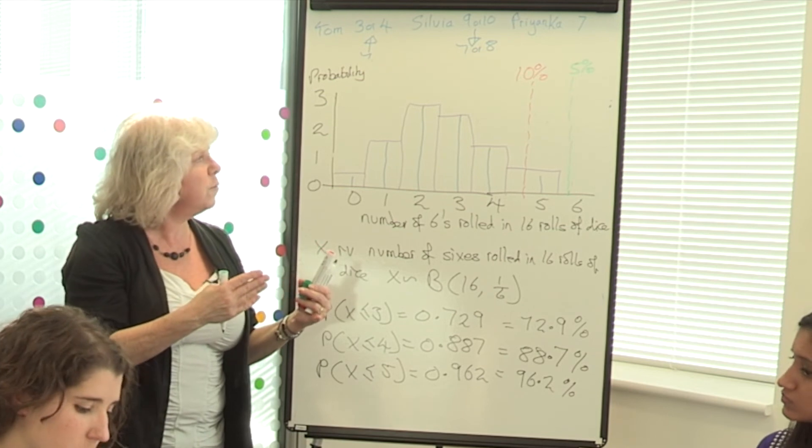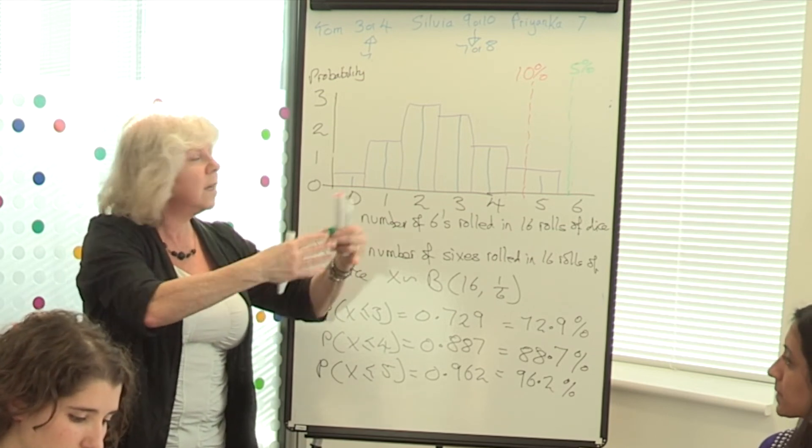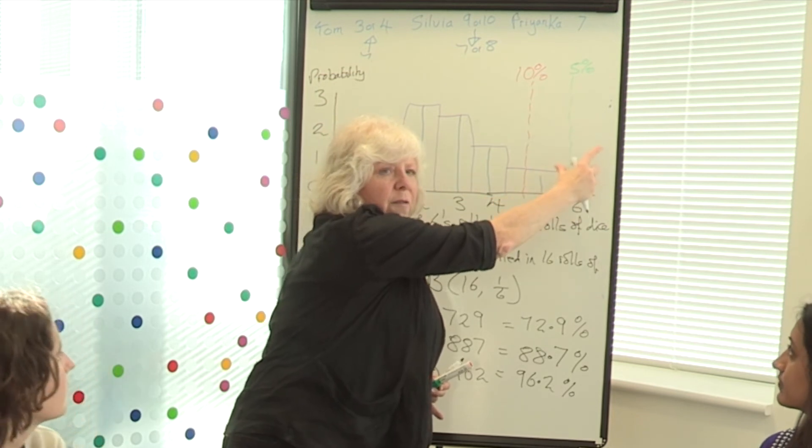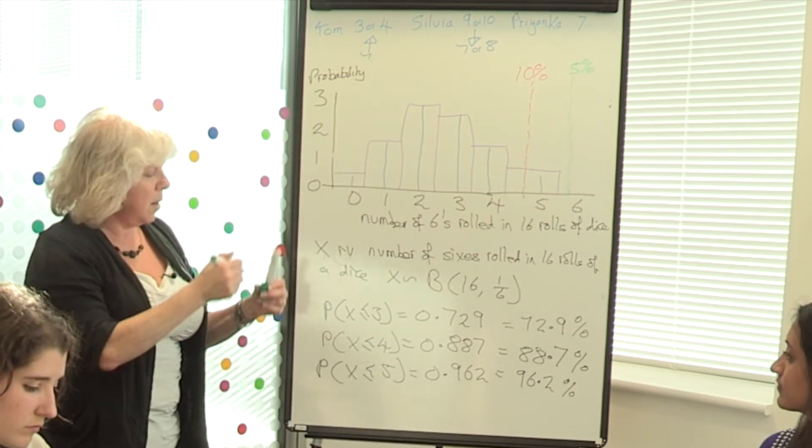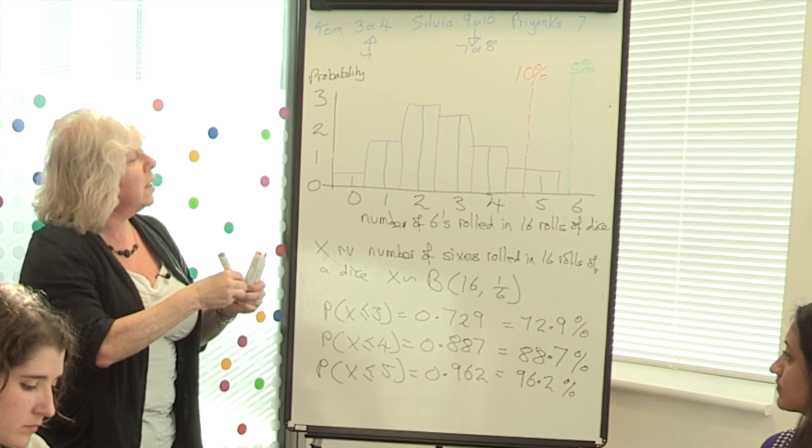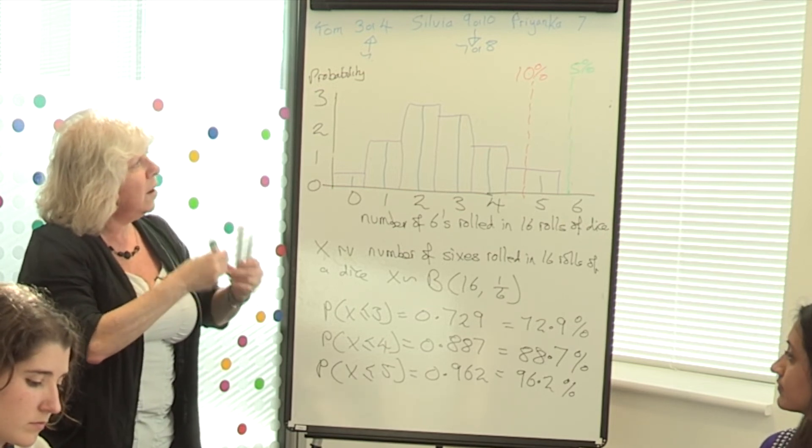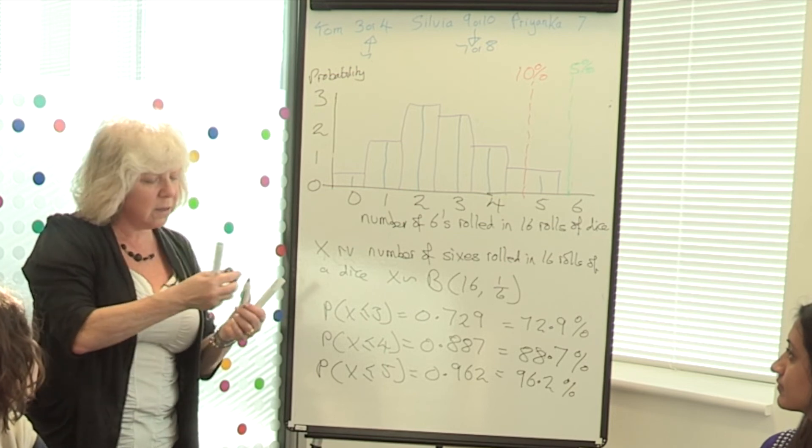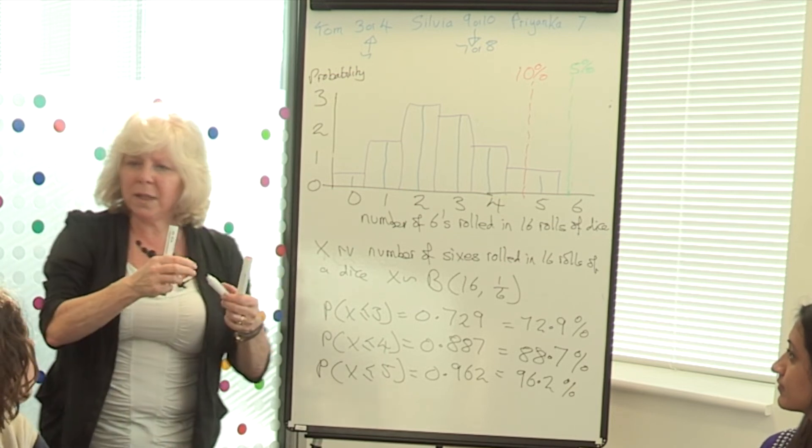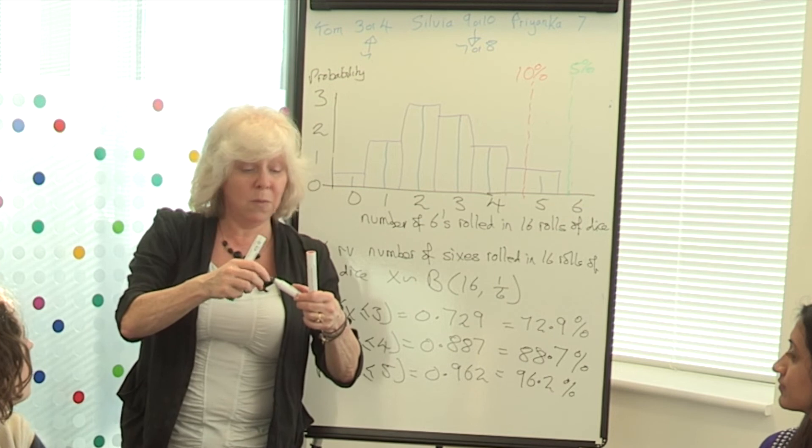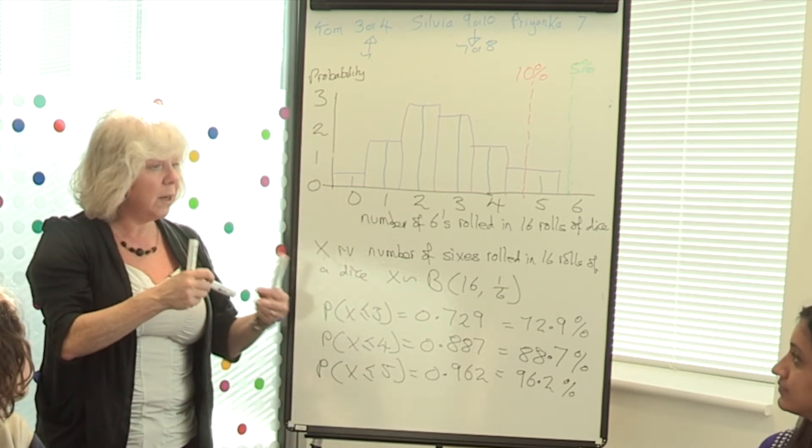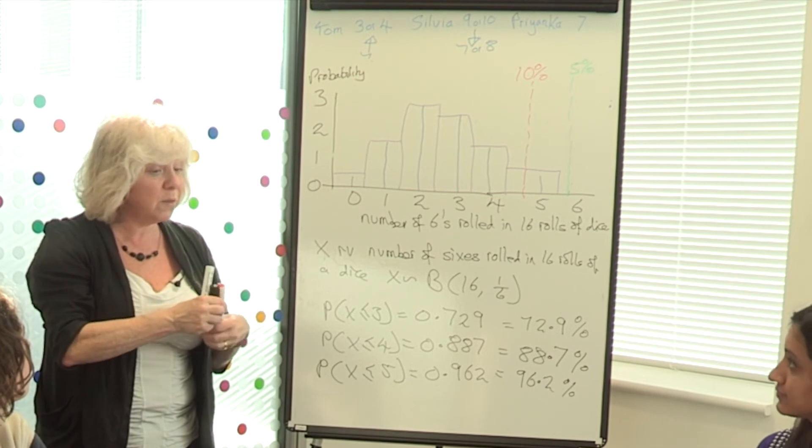We usually choose around 5%. Fewer than 5% is in this critical region over there for being considered to be sufficiently enough sixes to say, actually, we might think it's biased. So, the 11, 10, 11 and 12 sixes you've got quite high. It does look like that's not happening by chance. The percentage would be very small.